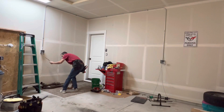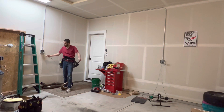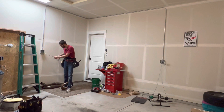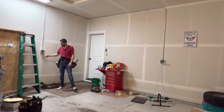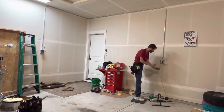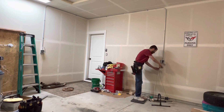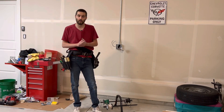All right, so there we have it — we have the end of our wire right here, and there's the other end of our wire. Now we can go ahead and cut this off and this is ready to be used for its purpose, which will be another video. We've got the end of this wire and the end of this wire right here, so now we can cut this and tie it into our other circuit over here — probably just going to leave a little bit right here.